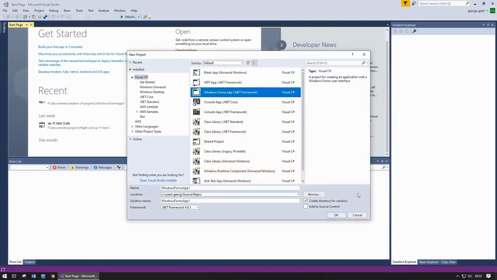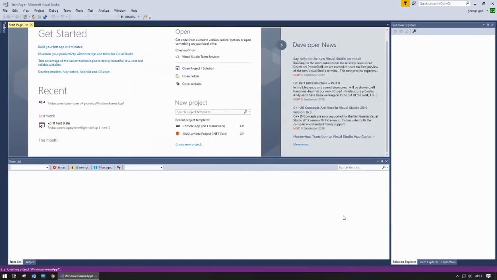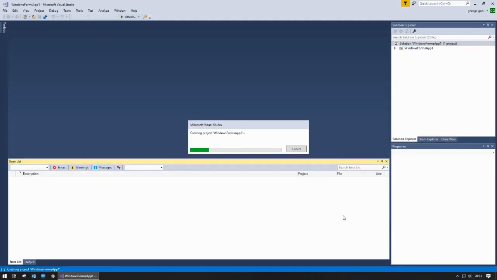We're going to click on that and then save it in a suitable location. And then we're going to press OK, and that is going to load up our form.